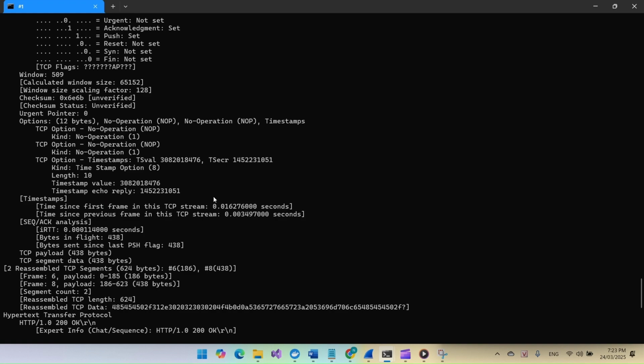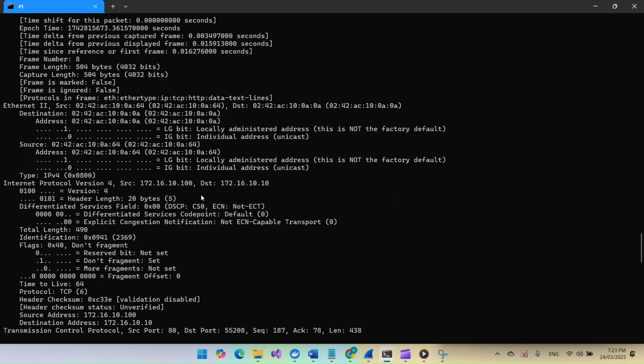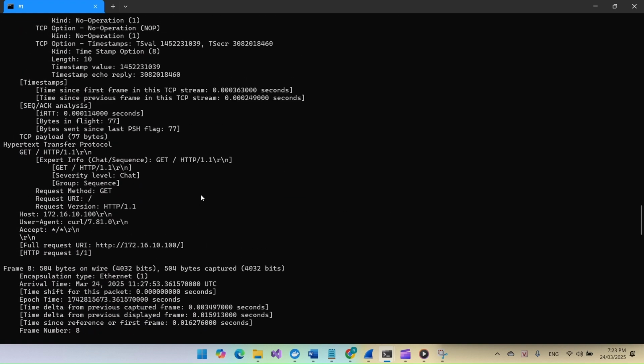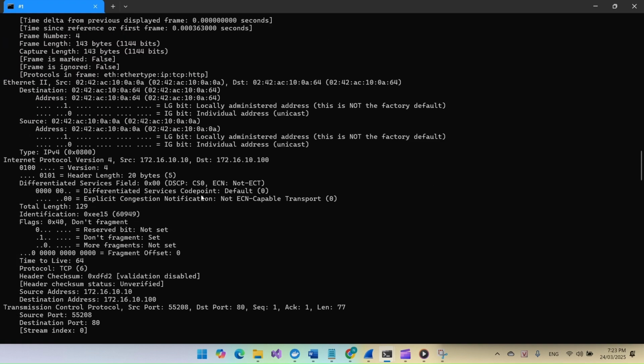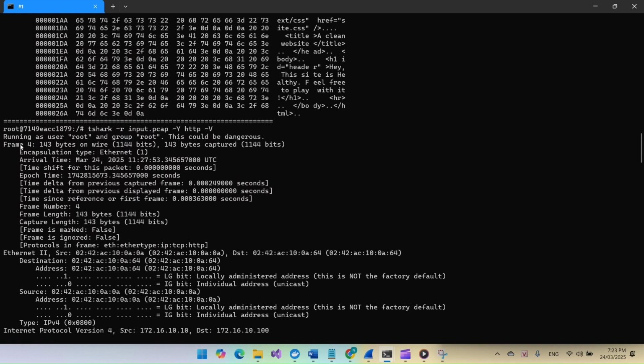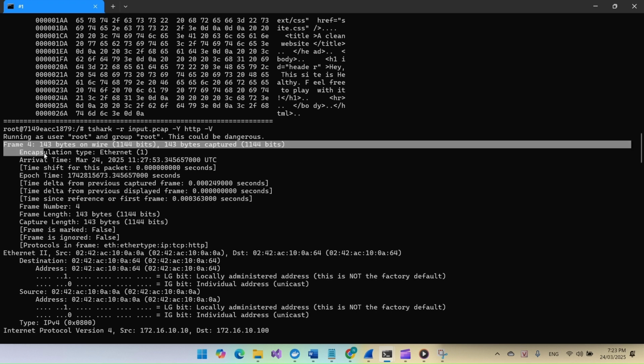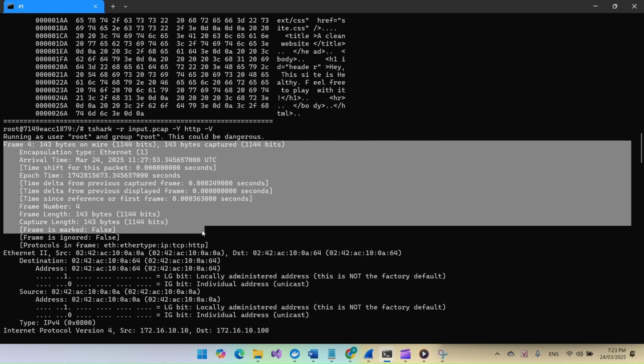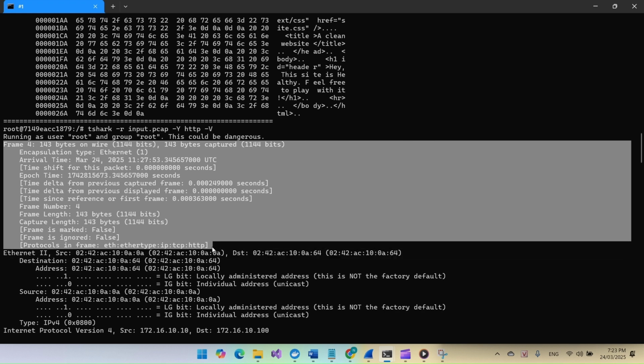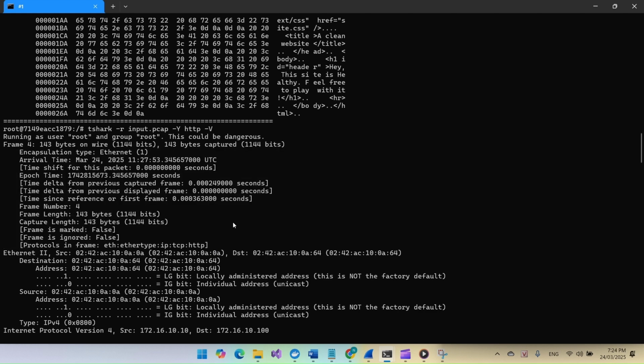This is the detailed messages of the frame, as you can see. Now we will figure it out. First, we can see that this is the frame information. This is the 4th packet captured in the PCAP file.